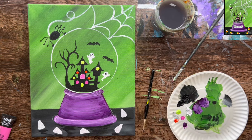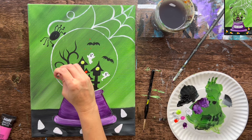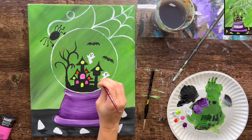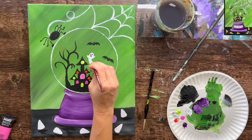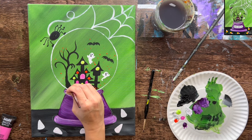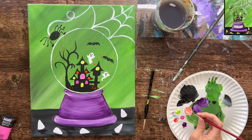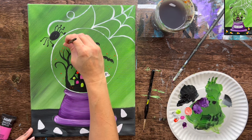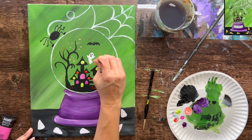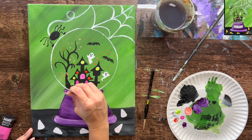Because this is a snow globe, I'm going to do little confetti pieces. Instead of snow, these are like fall leaves. I'm doing this with the orange using the number four round brush — just little dots scattered throughout the snow globe. Some little dots could be settled on the bottom. You can mix titanium white with your orange to create some lighter-colored dots. Make them inconsistent — some bigger, some smaller, some scattered apart, some dense and closer together. Some might even be overlapping the tree or the house.